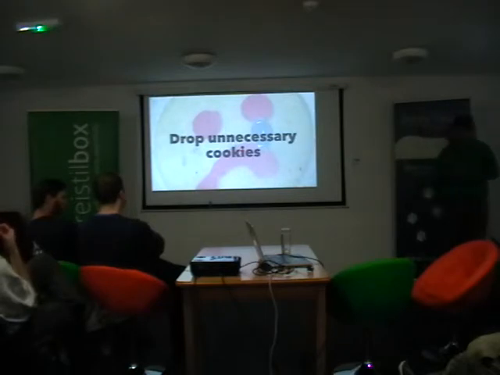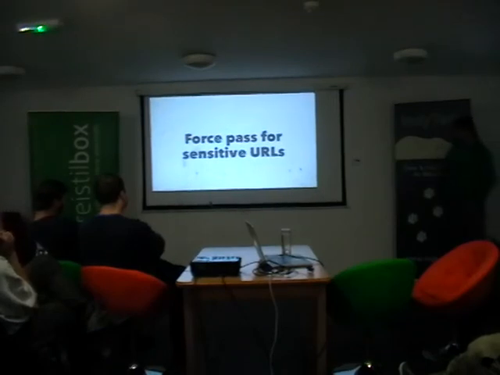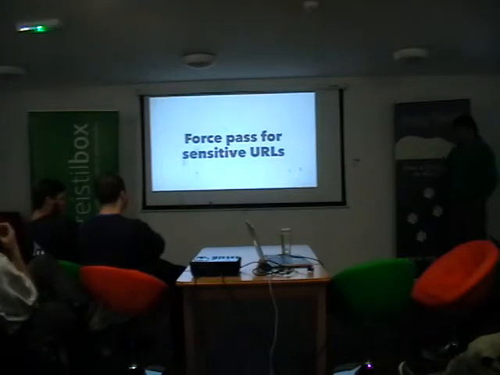So that enables you to, for example, get Drupal 6 websites a lot more performance. Drupal 6 makes sessions for each and every visitor, so it creates cookies for each and every one, and basically disables caching at all. By dropping cookies for static files, you can at least get these cached at that stage. And you can also do the opposite. You can say, okay, there are certain URLs that I don't want caching at any time. For example, AJAX requests, OAuth requests, things like that. Even if they don't send the right headers that would prevent caching in the first place, you can add that to your caching logic and say, okay, if someone requests something that looks like /ajax/something, I'll pass the cache in any case.